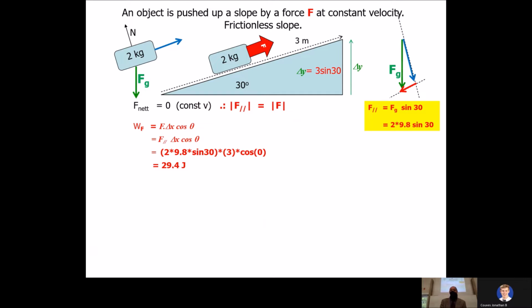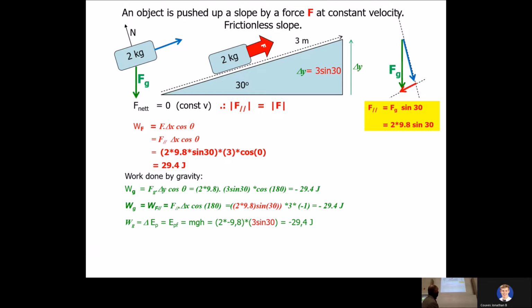Now there is another way you can work it out. You can work it out using this delta y and the vertical distance. It actually ends up giving you exactly the same formula. If I asked you to work out the work done by gravity, all right, the work done by gravity. Is the gravitational force acting on the object? Yes. Does the object move in this vertical direction? Well, if it goes from here to there, it does move a vertical distance, doesn't it?